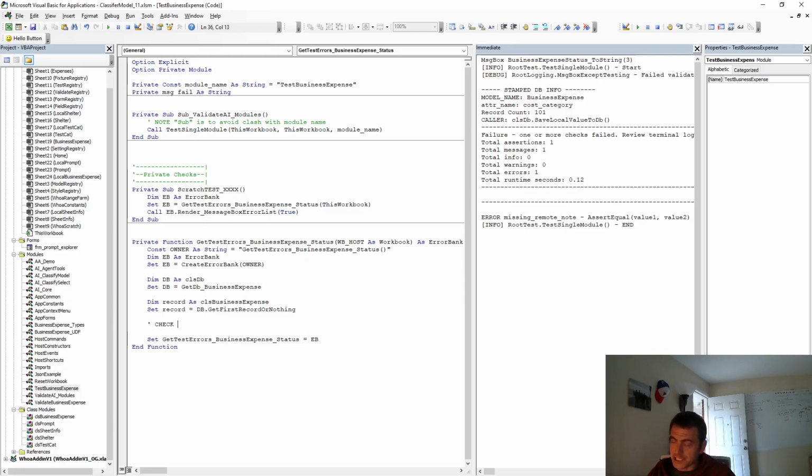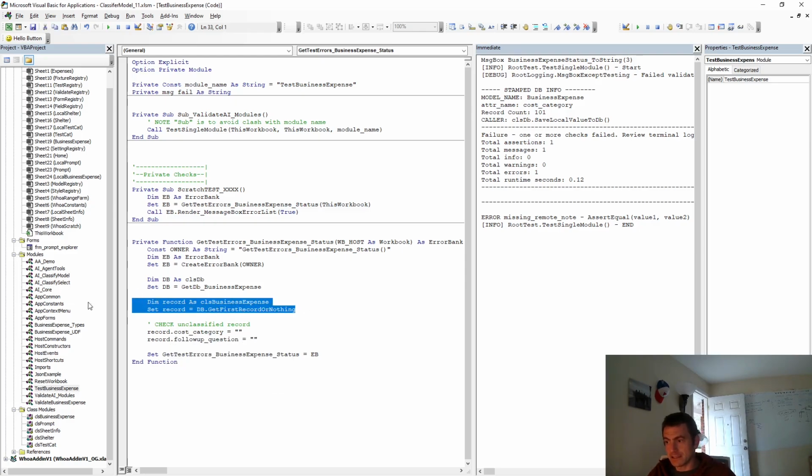All right, so I usually check the valid case or just a normal case first, and then I would check error cases. But let's just see here. So let's just say check unclassified record. So for an unclassified record, we would expect cost category to be blank and follow-up question to be blank. Mind you, we're just taking an arbitrary record, the first one in the database, whatever it is, but we're going to guarantee that we know what the status function's doing.